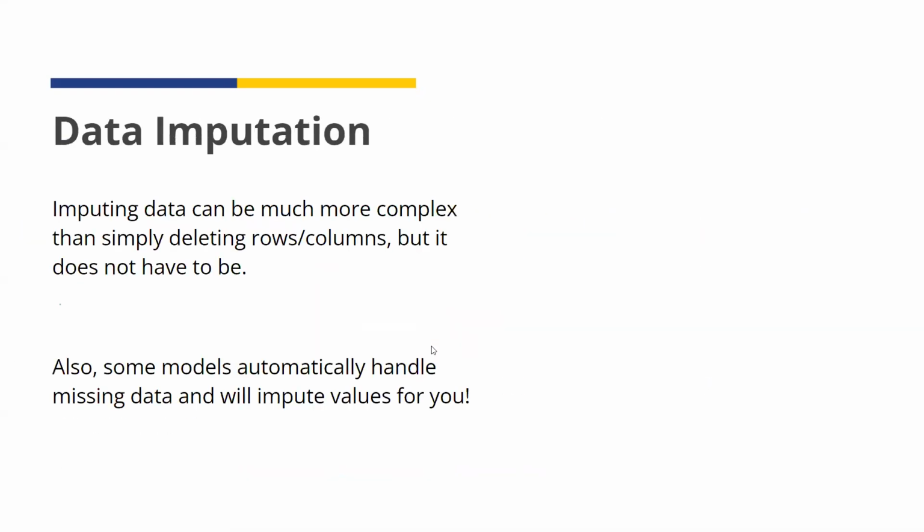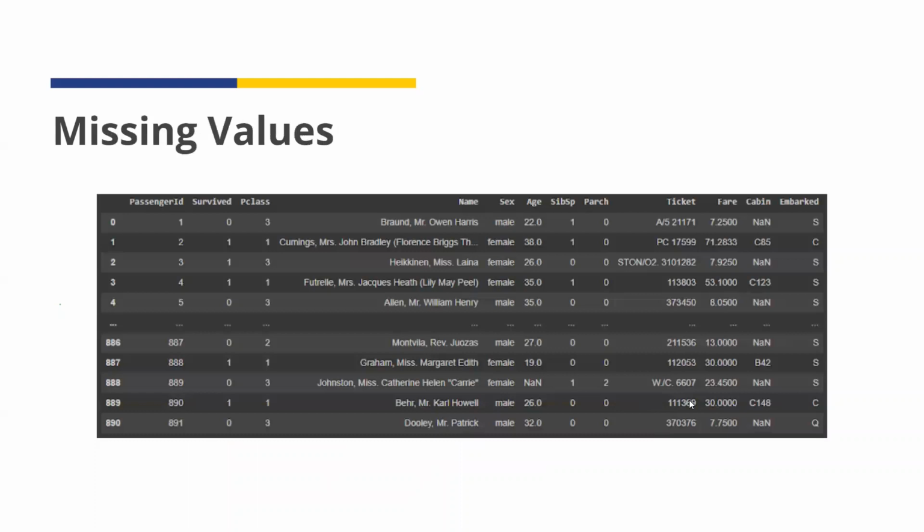So bring it back to this one table that we had. If you take a look here, you'll see that the cabin column, which is one of the features of these passengers, has quite a few missing entries. At least every other passenger in this subset of the table is missing an entry for cabin. So what we could do in this case is just eliminate this column entirely. Just say, you know what, we're not going to use cabin in our model at all. That might be one way to do it, since you can't really take, for example, the average of a categorical variable in this case, and that wouldn't really work for you.